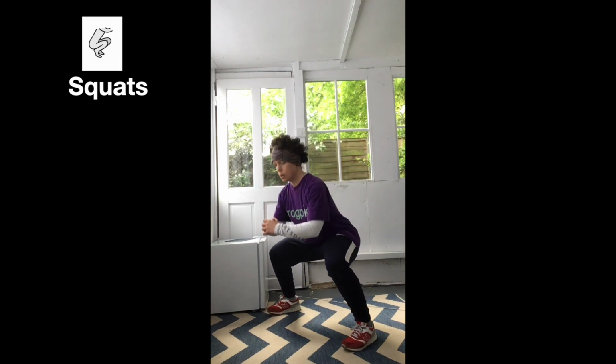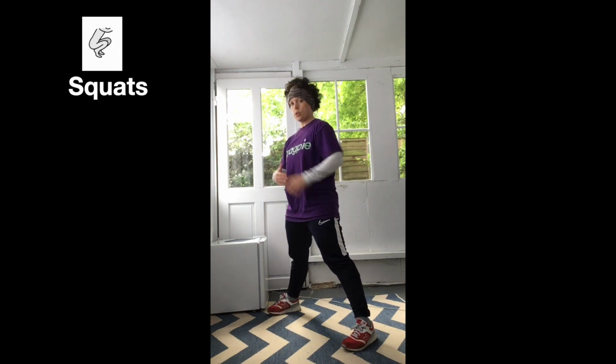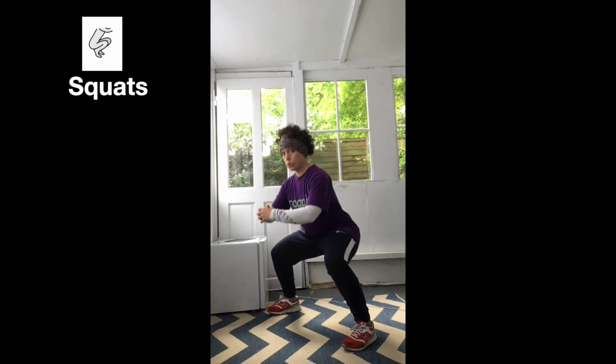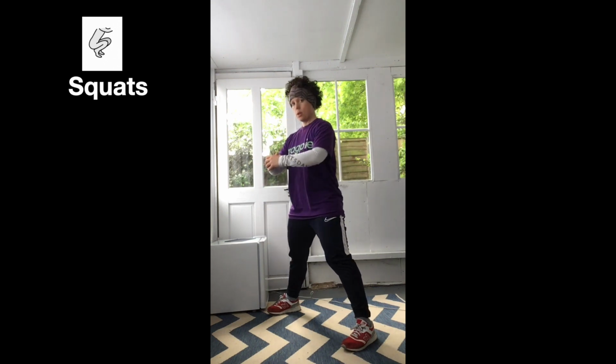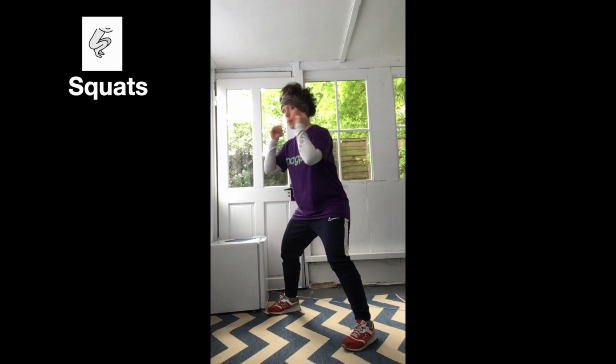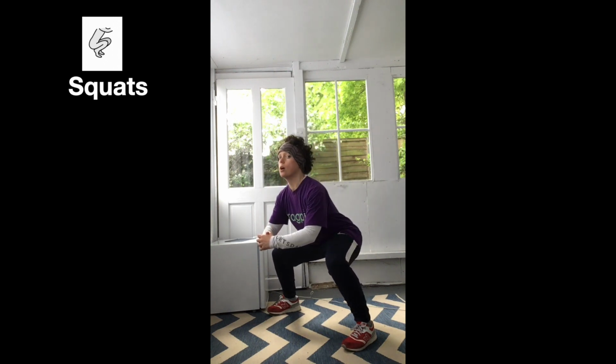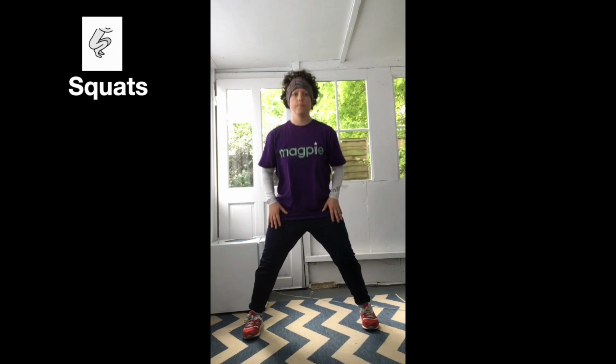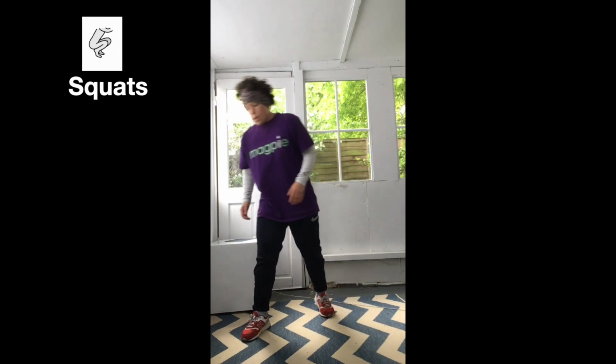And make sure you engage your centre, your abs, so that they're protecting your back. Couple more. And last one, make sure your head's in line, so you're not up or not down. Make sure it's in line with your spine and up. Good. So squats, we're going to aim for 10.